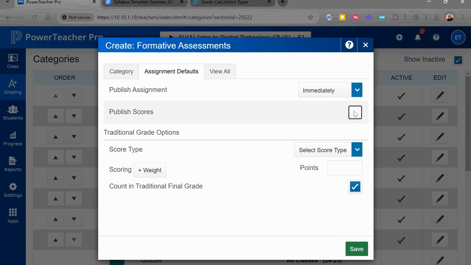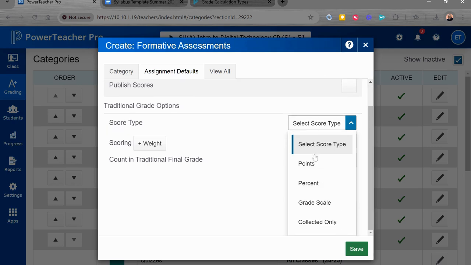You can uncheck this, and every assignment that you create is going to default to do not publish the scores. But you have to remember to go back in to publish the scores when you're ready for the kids to see those scores.